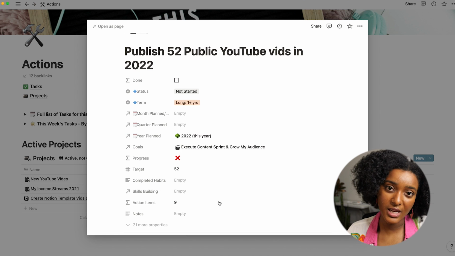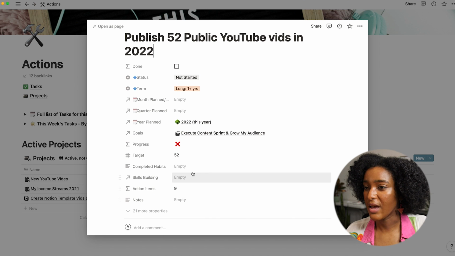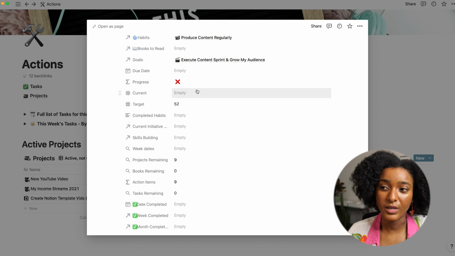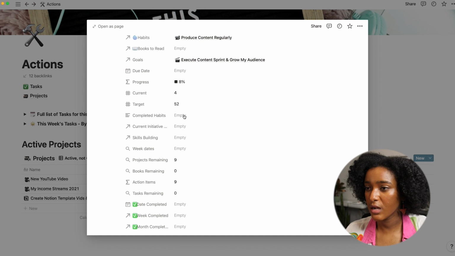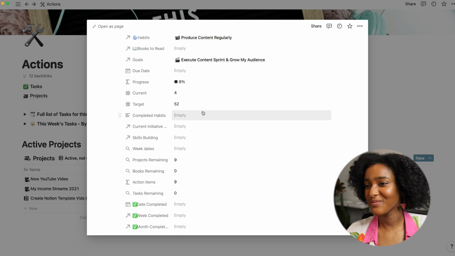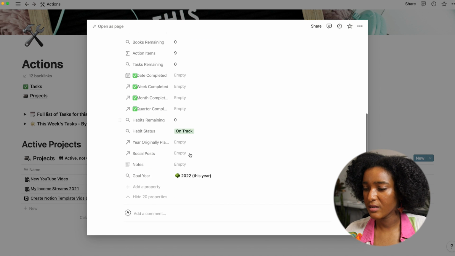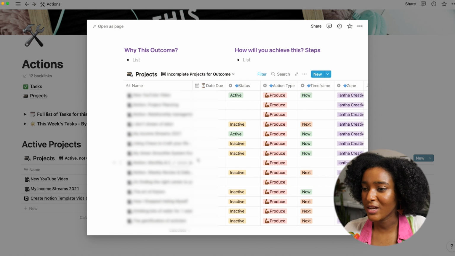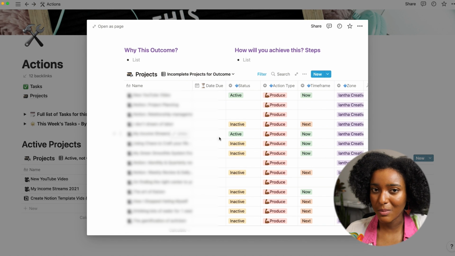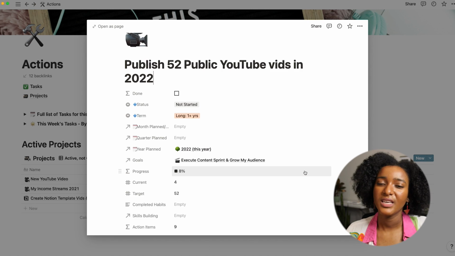And I can periodically come back and update this objective. I haven't updated it recently, but unfurling this, I've actually put up 4 videos so far. So I'm 8% of the way there. I'll eventually check the objective off here. And here you can see all of the projects that are related to that outcome and map them out. I don't want to spoil my upcoming videos, so I will blur this section out, but you get the idea. And then within the goals page, there's a similar area where I can see all of the objectives that are helping me to reach my goals and all of the habits that are supporting me reaching my goals.